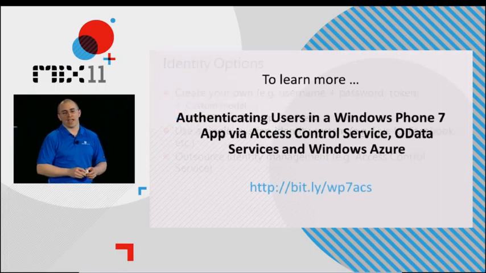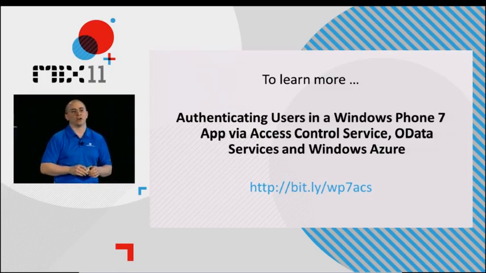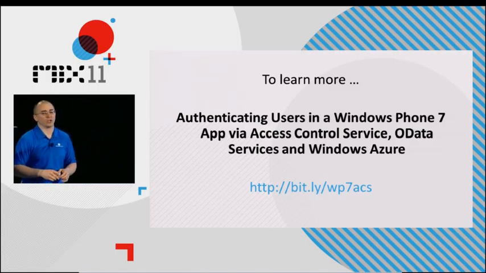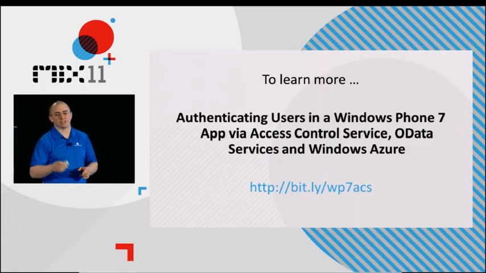And the access control service actually manages the relationship between the identity that they provide and the identity that your application interacts with. And what I wanted to do is at least call out here that Vittorio, who's one of my teammates sitting in the front here, has recently published a hands-on lab that shows exactly how to do this, authenticating users in Windows Phone 7 using the access control service. And so I definitely recommend it. There's a bit.ly link here that you can go to that'll take you directly to the resource. Take a look at it. This is a fabulous way of going about leveraging other identity providers to authenticate and authorize users within your application.